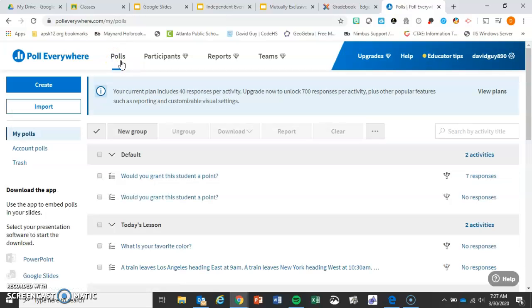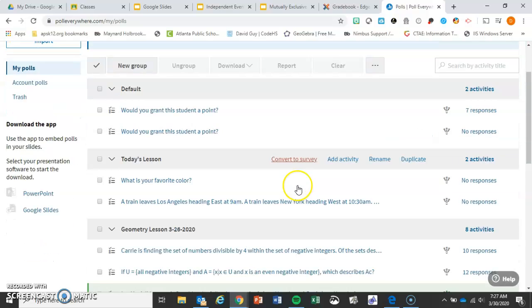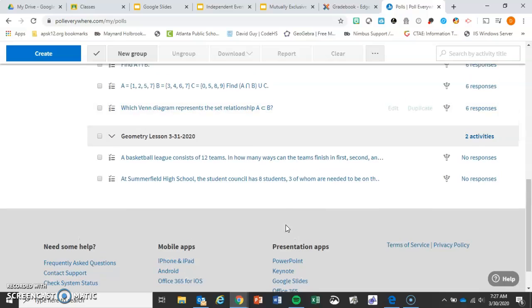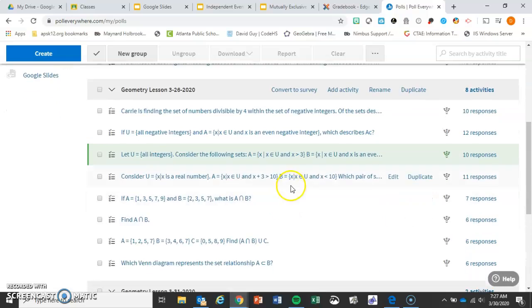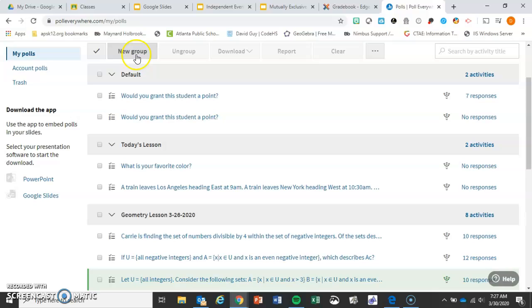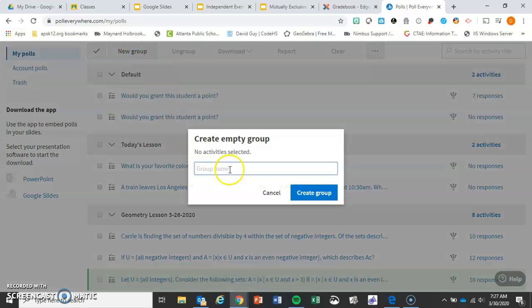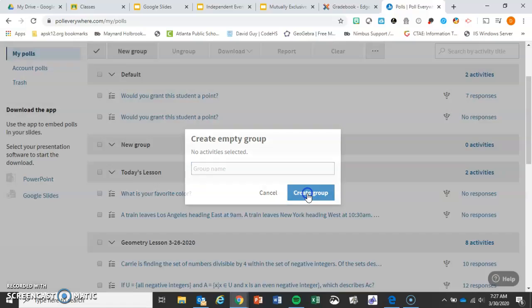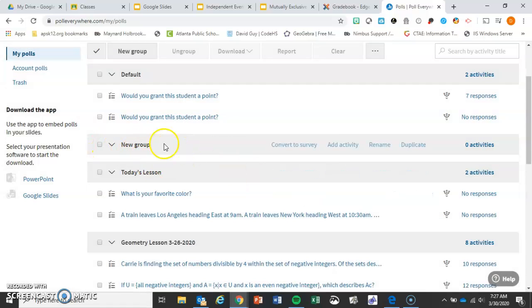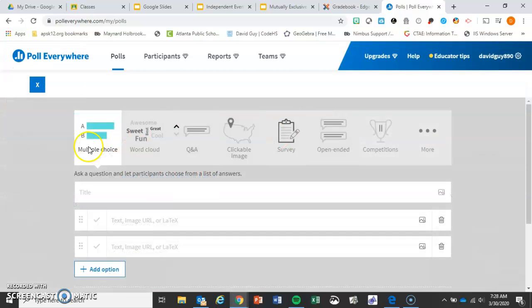So this is the menu of what you've created in the past and what groups you've made. Essentially, if you want to start a new class, you could start a new group, today's lesson, whatever you want to call it. You'll create that group, and then it makes a new section that you can add activities, which essentially are just the questions. Now, I haven't tried a lot of these, but these are great ways to engage students: surveys, maybe just some words of people typing them in, they'll respond.